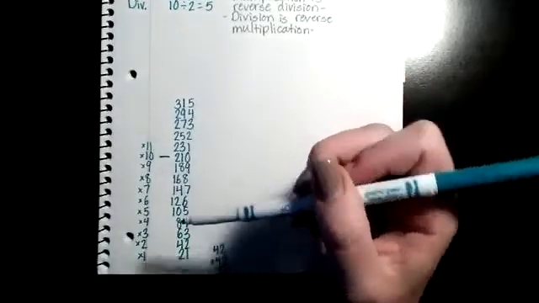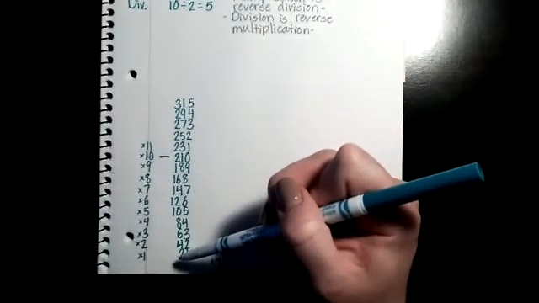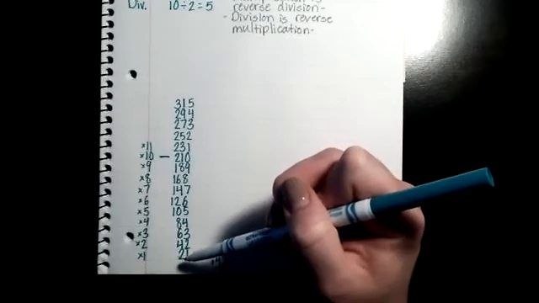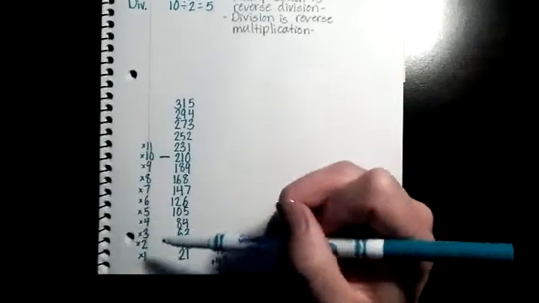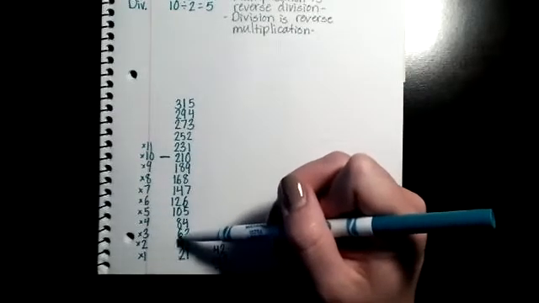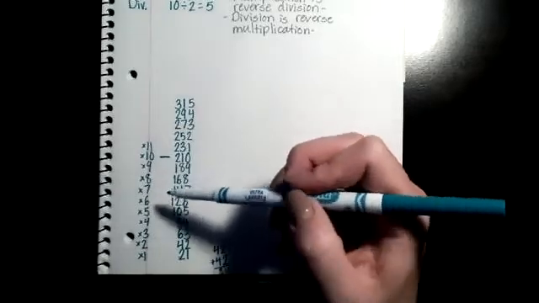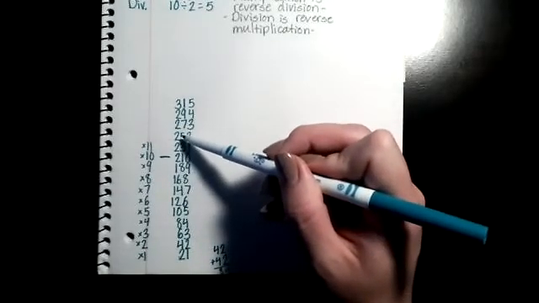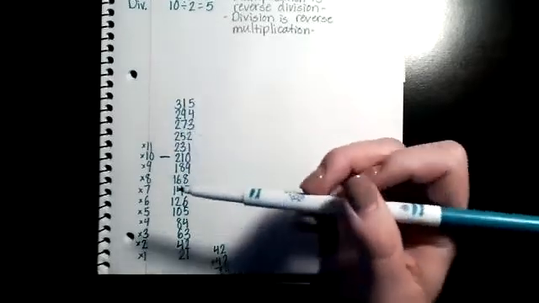My tens place is a little bit different because I'm adding 2 to it every time. I'm not adding 11, I'm adding 21. So in my tens column, I have to add 2. So it goes 2, 4, 6, 8, 10, 12, 14, 16, 18, 21, 23, 25, 27, 29, 31.